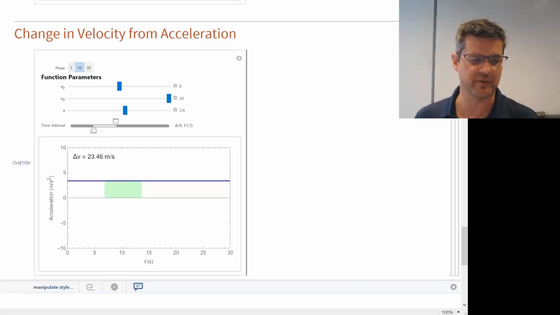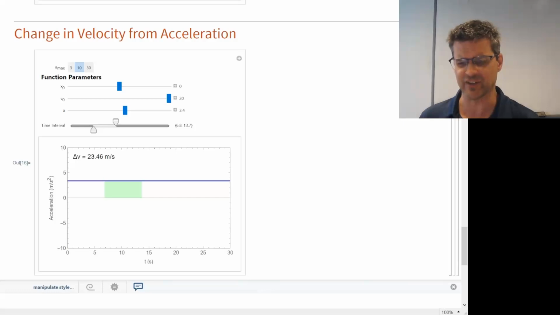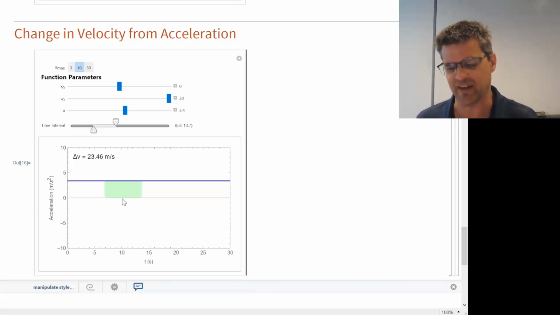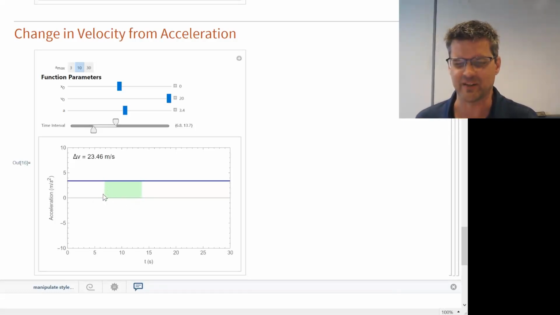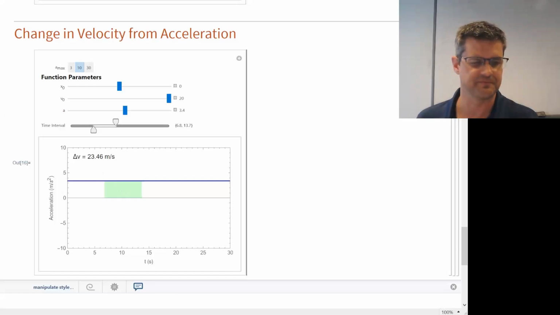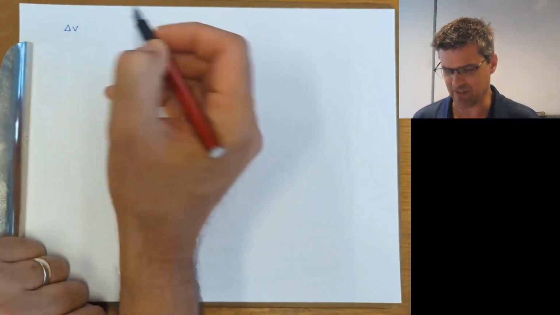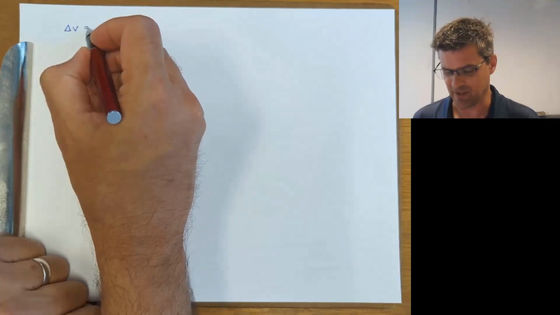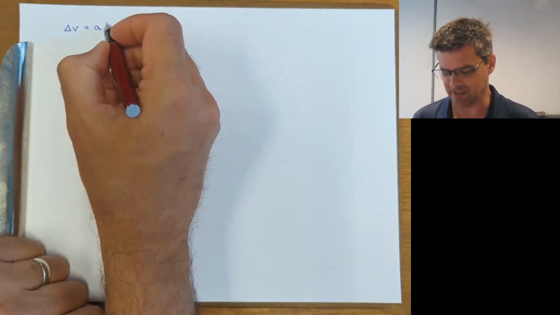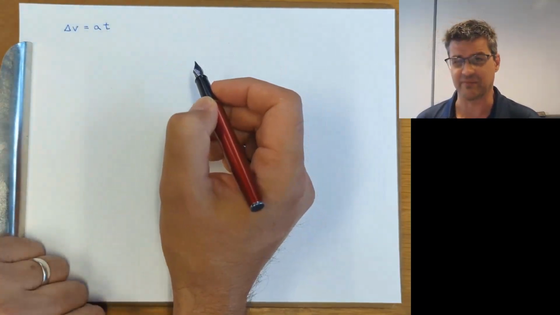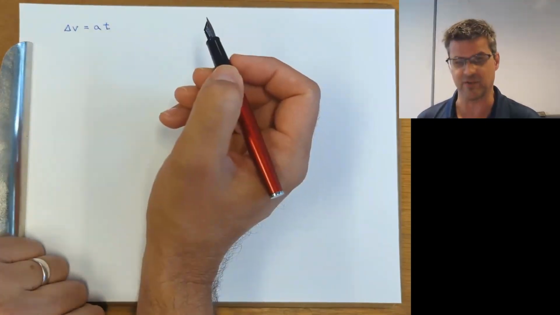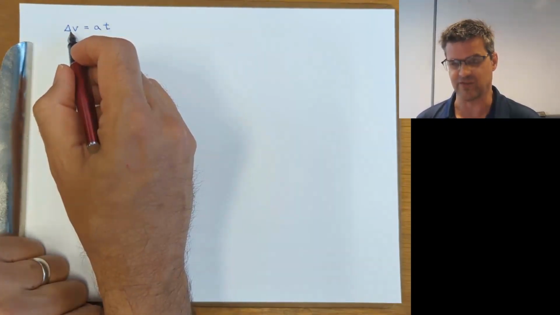Let's go quickly to the paper here and take a look at what this might look like. So here we see on the x-axis time, here we see on the y-axis acceleration. We're finding the area of the curve here. So here I am with paper, and if I wanted to find that change in velocity, the area under the curve, what I'm doing is taking the acceleration and multiplying by the time that I'm integrating over. This is a change in time if you wish. Well, what is change in velocity?